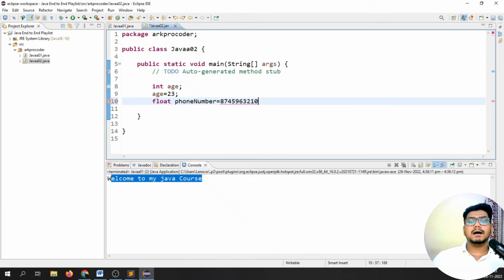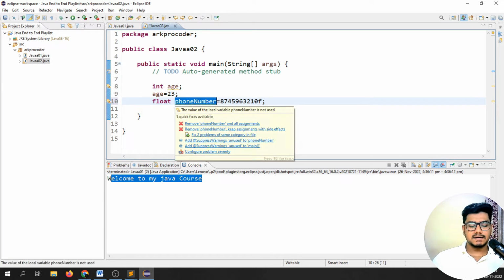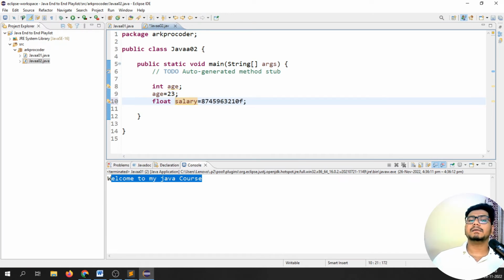You can give it as a float, phone number is equal to this much, and you need to end with a capital F over here, obviously. Rather than a phone number, I'll give it as a salary, because it will be better. I'll give a little bit smaller number, 867.58. So this will be a floating point value.